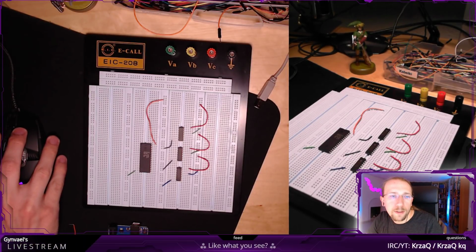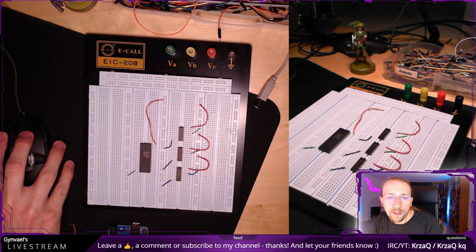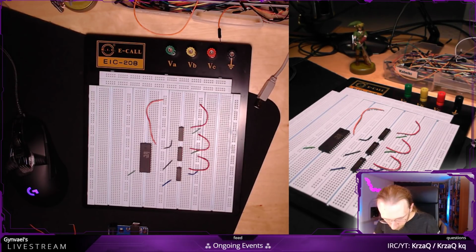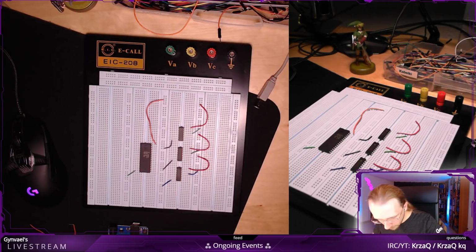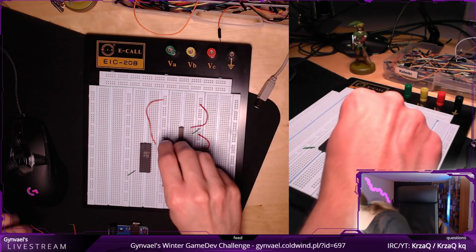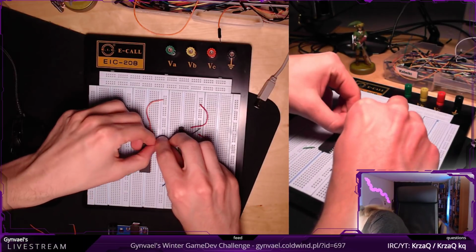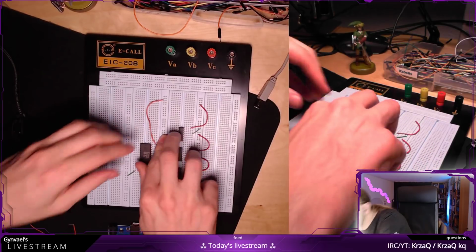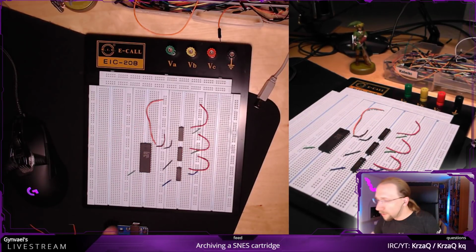Now I'm going to go back to the SNES ROM chip. There's also output enabled and chip enabled, which I need to tie to the ground, so I'm going to do just that. And to do that, it's top second, actually. So this one, and I want to tie it to the ground. Okay, it's tied to the ground.